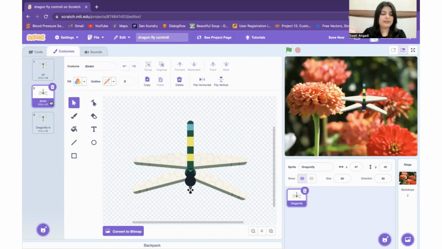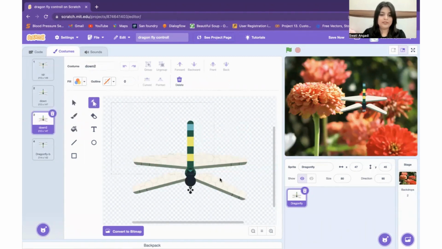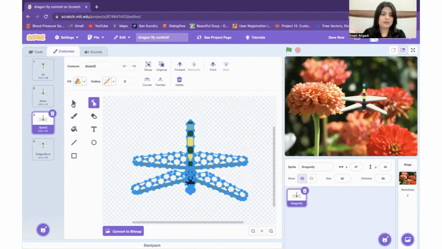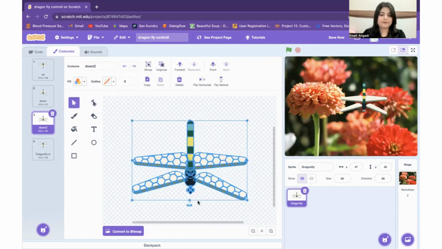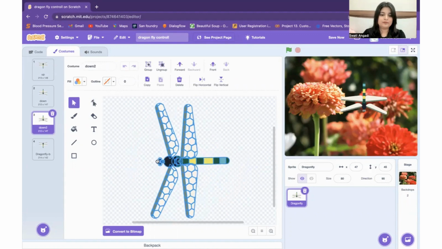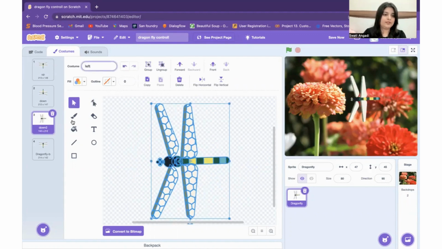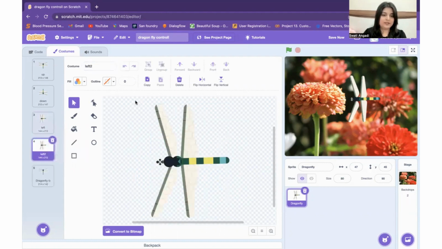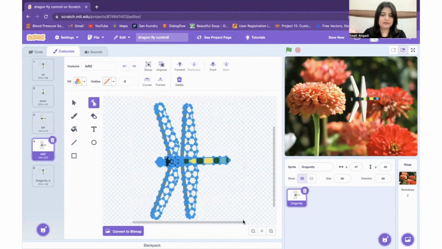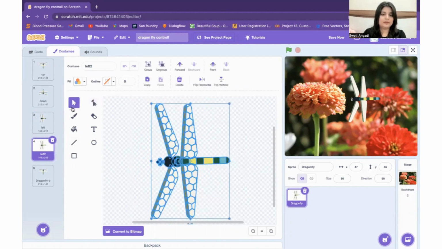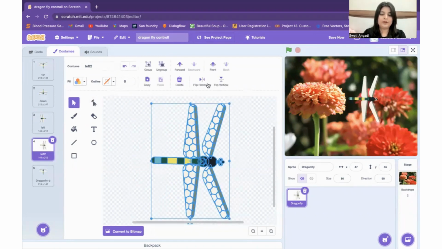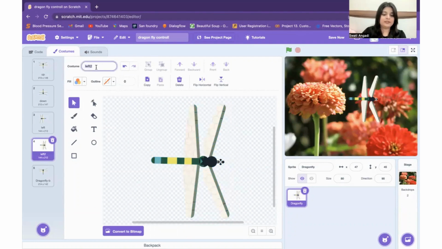The same way, let us do it for left and right. So again, select all, let us keep this as left, duplicate, select the dragonfly, and then flip it horizontally, and let us name it as right.